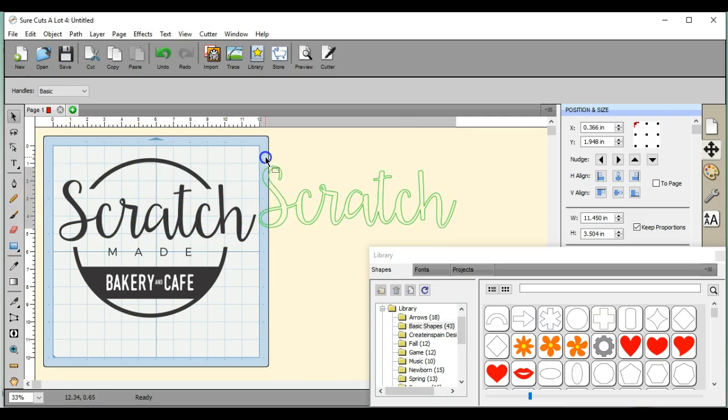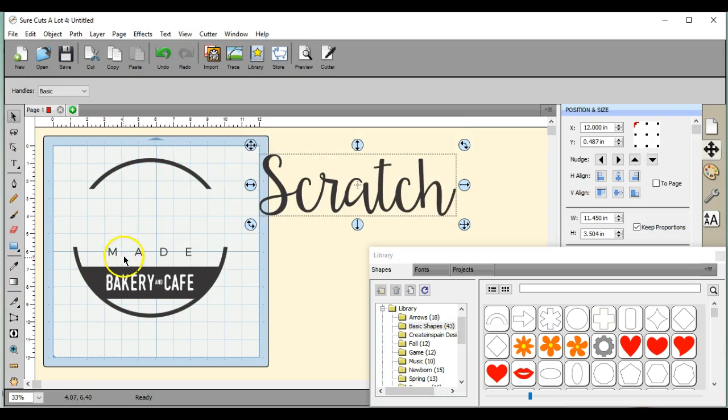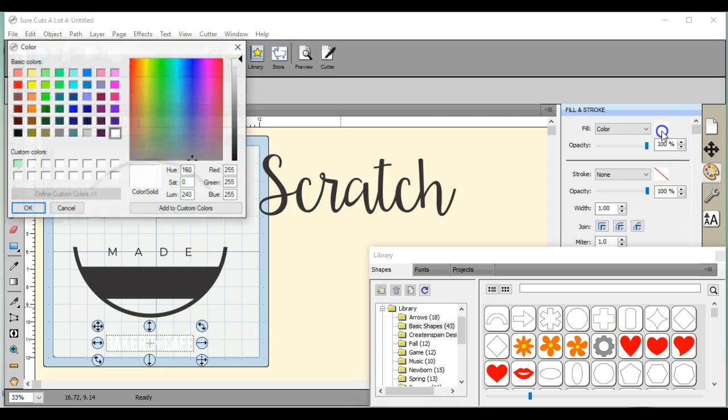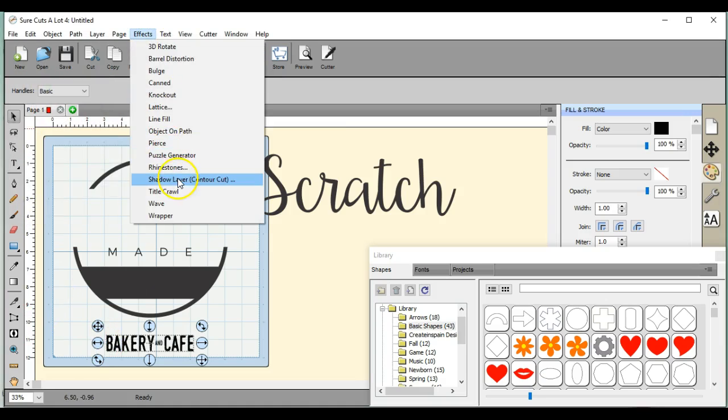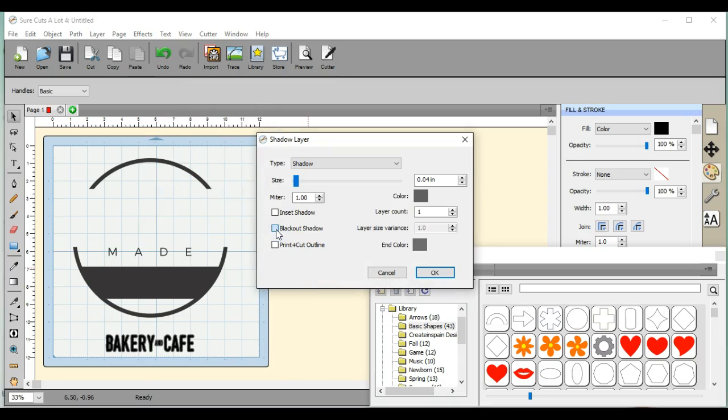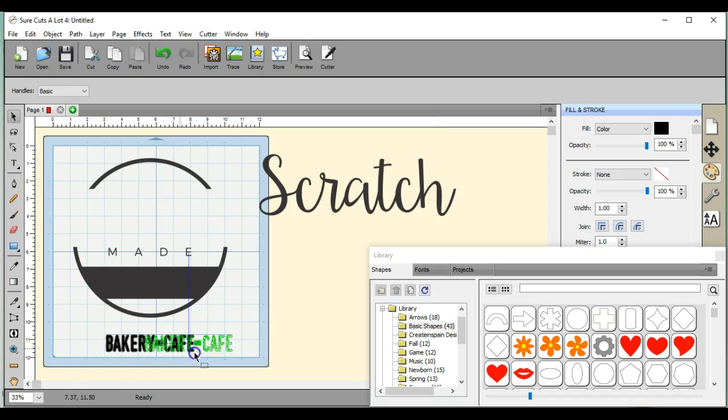Okay, so now I have this. I'm going to move this out of the way. This is fine. This is fine. This one. Okay, well, I could tell you those letters are sitting on this, so I need to burn them through. The problem is that they're all like pockmarked. They're not solid letters. So if I can't get them to be solid, I'm in trouble. Okay, I'm going to change the color. Let's come up to shadow. We'll do a blackout shadow and see what that does for us. See if it gives us what we need. Nope. You see how it's all still pockmarked in there?